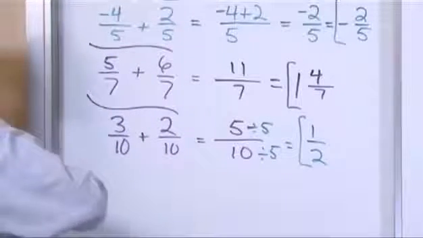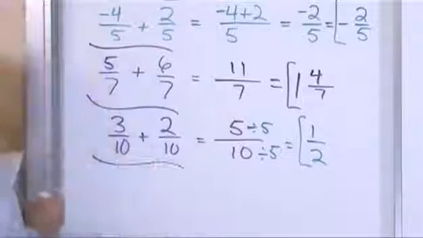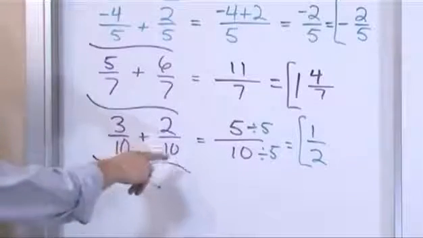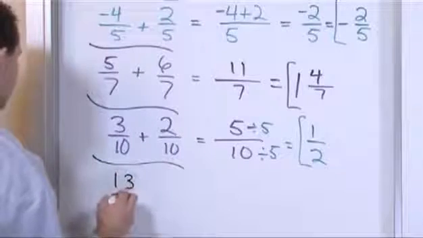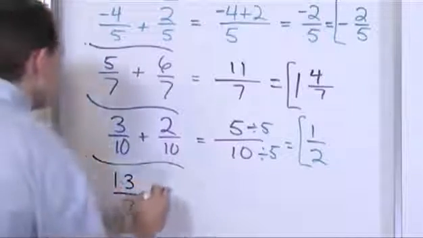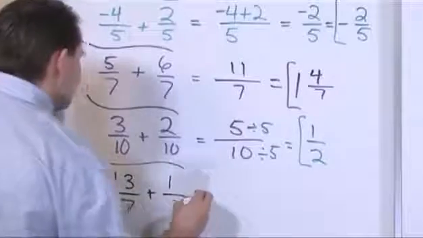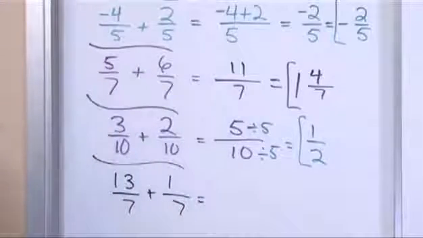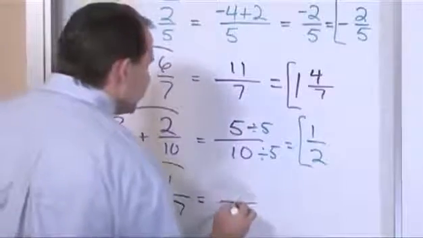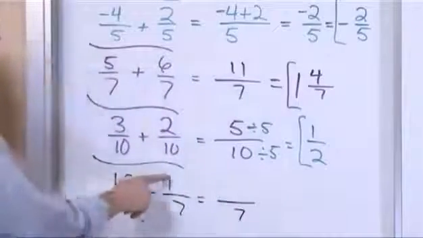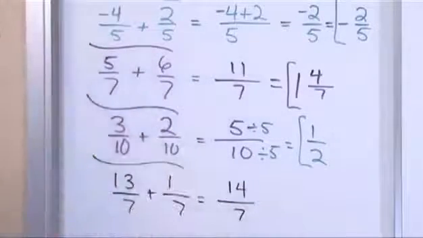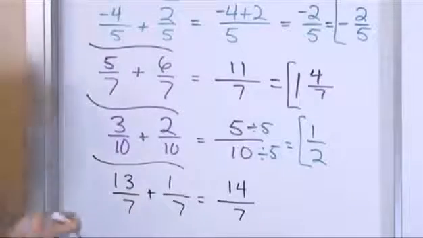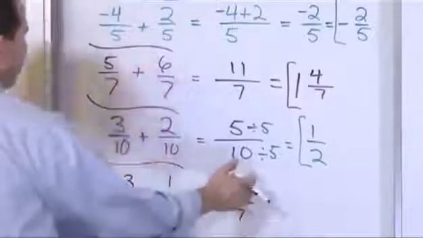So the process is the same, and I'm giving you some nice problems to ease you into it, giving you the same denominator to begin with. What if we have 13/7 plus 1/7? Well, we check the common denominator. In this case, it's still the same. The numerators, 13 plus 1, we just add to give us 14. So we look at this, and we ask ourselves, is this already simplified? Well, we try to divide. How many times can 7 go into 14?